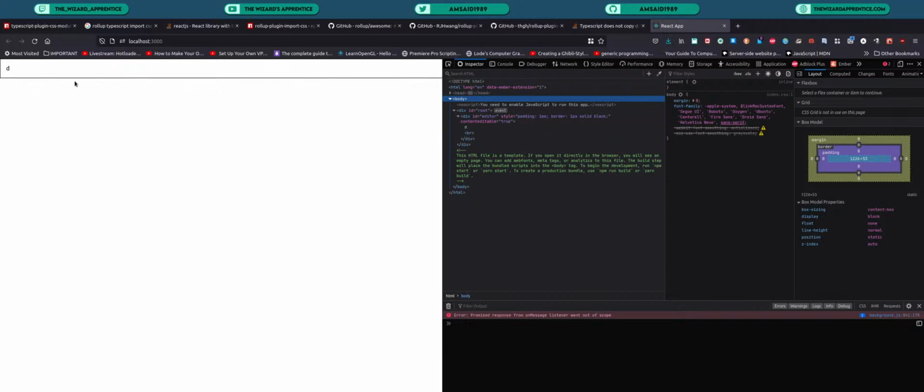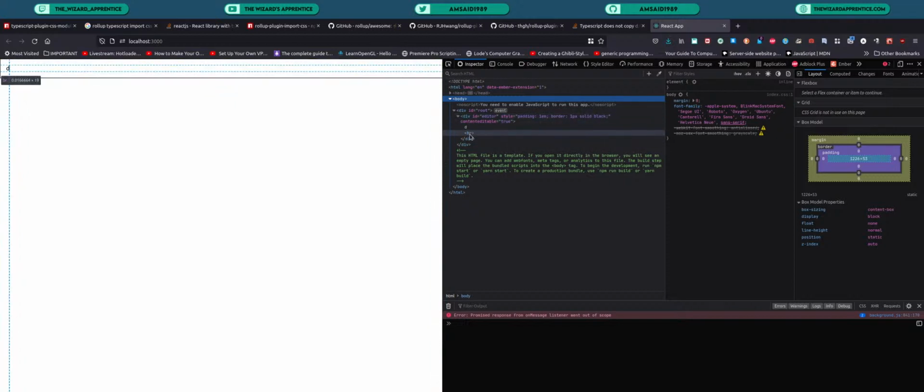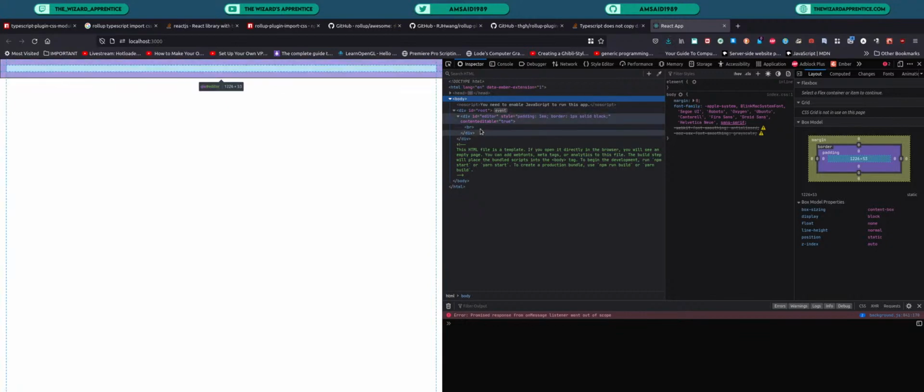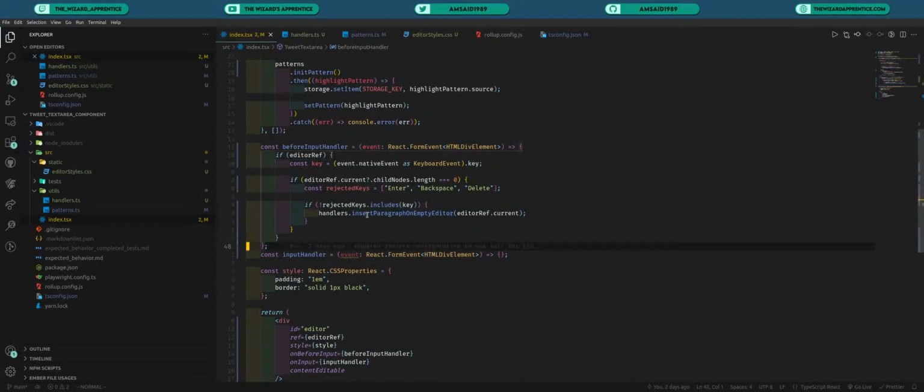And now if we actually type, as you can see, because there is a node inside as a child, and we only add the paragraph if the number of the child nodes is equal to 0. So what I need to do is basically, if I click the backspace or the delete character, basically removing the text from the only paragraph that existed, then it will empty the editor completely of any child nodes inside. So the way we're going to do this will have to be handled in the input event listener rather than the before input.